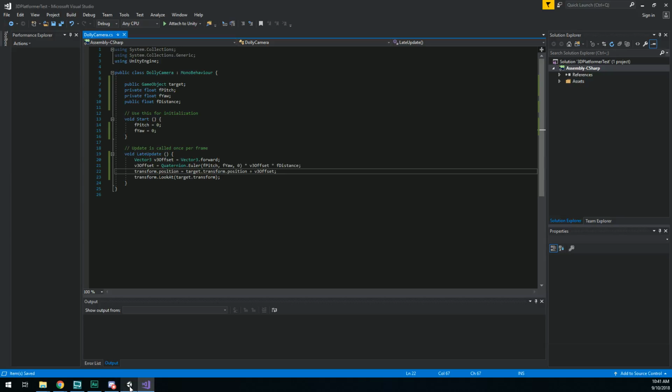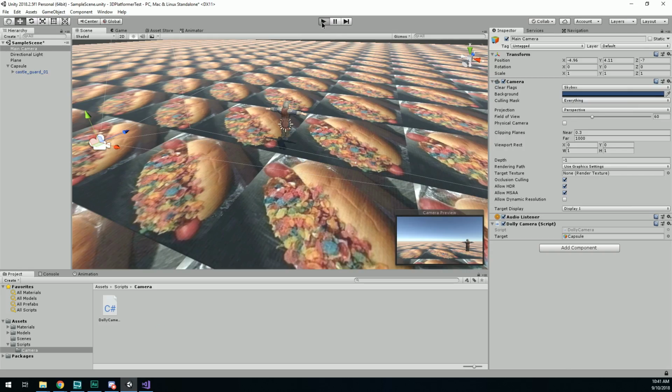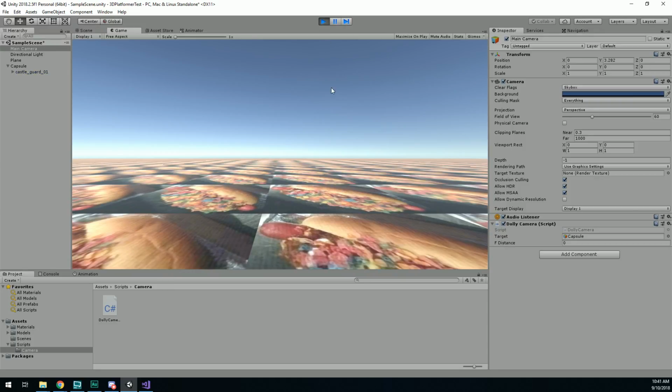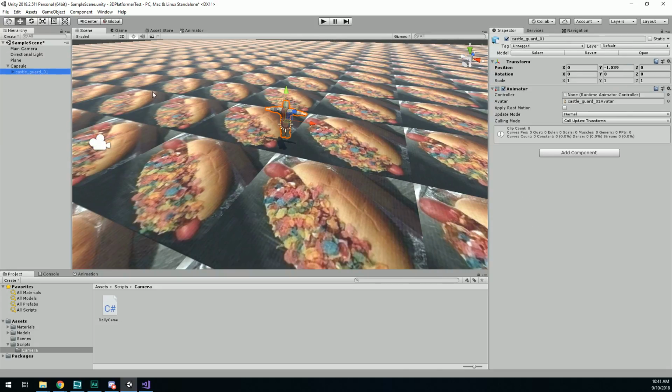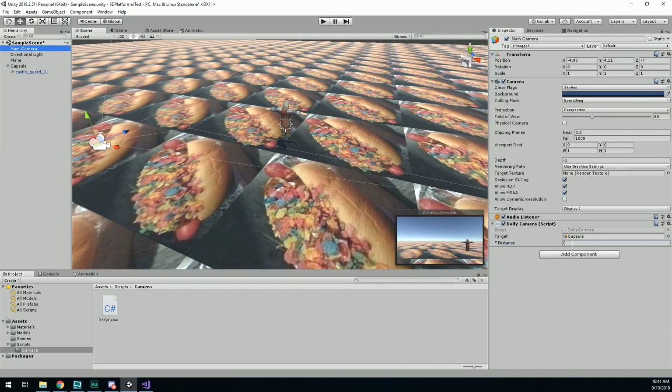What this should do is make it directly behind the... Okay, I obviously messed something up. Oh, it's because it's currently inside the guard, because I didn't actually set this variable.